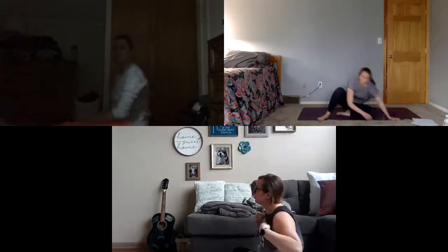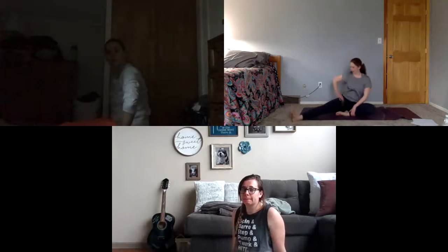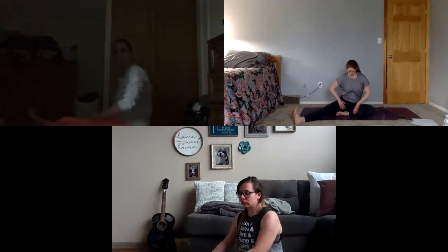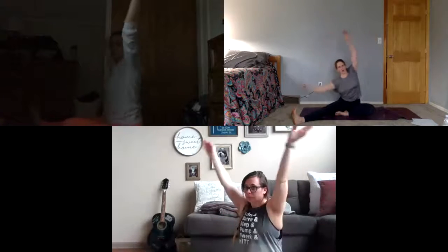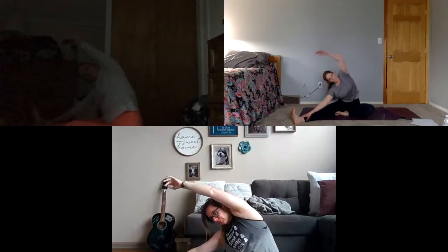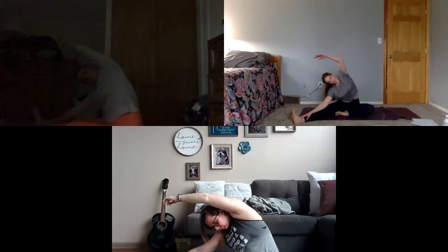All right, so we're going to do a very similar stretch, but this time we're actually going to use it to release our lower back. So this time we want our right leg out to the side. Again, bending that left knee in. Keeping that foot flexed. We're going to inhale up. And then exhale as we just arc over. So I actually feel this more on my inner thigh and then the lower back on my left side.